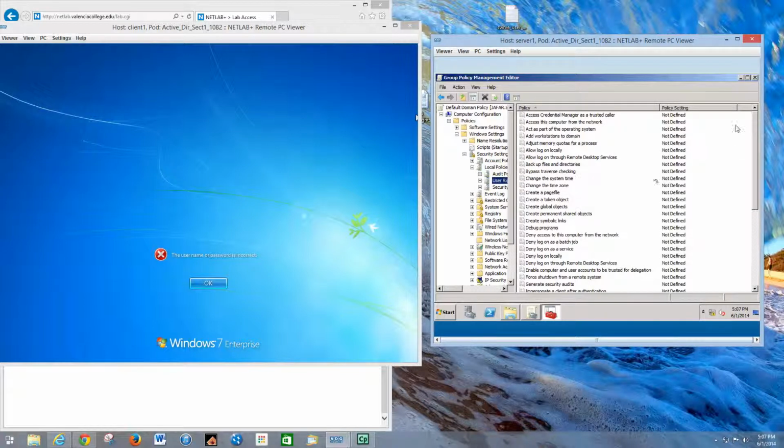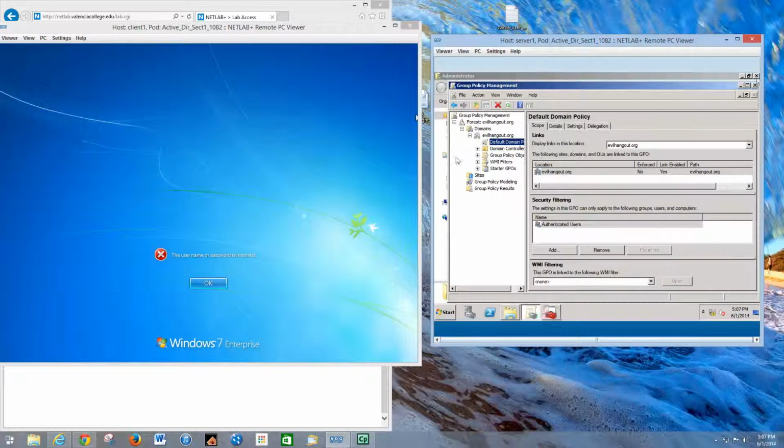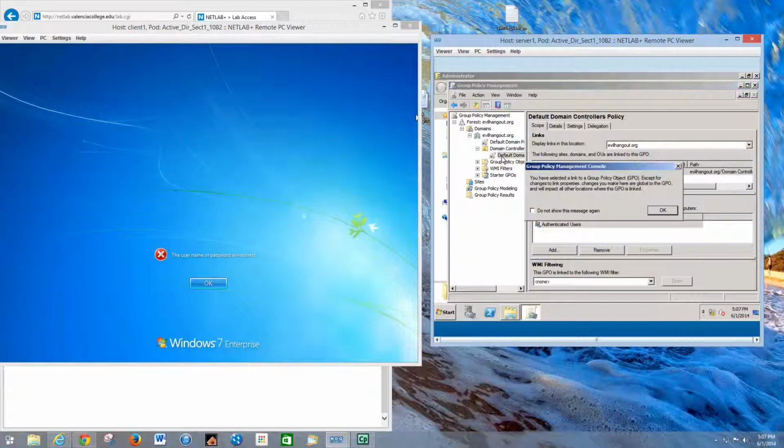Oh, and this is not the right one. I'll show you where it is. It's not the default domain, it's default domain controller. So you want to edit this one.